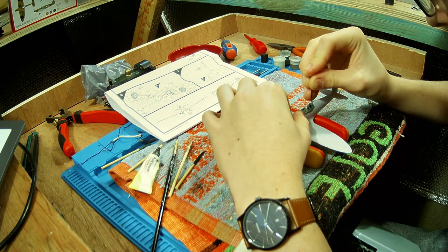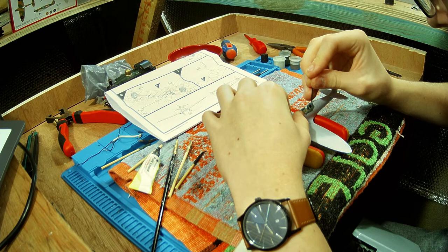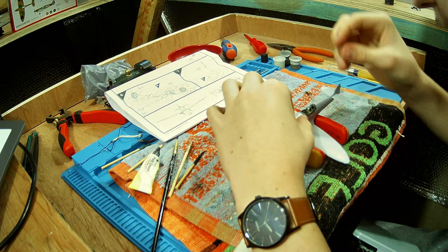I've got a very fine drill bit in. I'm just trying to stab my way through with glue. I've got the drill downstairs, but I really don't want to start drilling stuff.